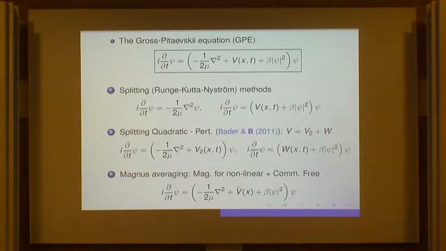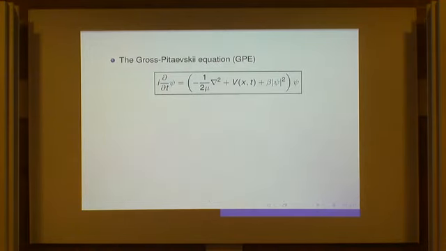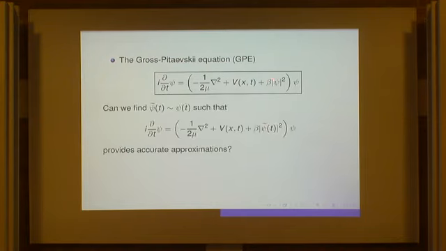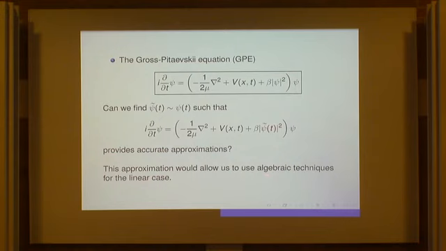Some ideas that we are considering, that perhaps could be useful, is to consider the Gross-Pitaevskii equation, but now to take this nonlinearity, for instance, suppose that we can find a time-dependent function that approximates this solution. If we plug it here, automatically this turns into a linear Schrödinger equation. But for the linear Schrödinger equation, we have many more techniques than for the nonlinear one. So we have to think about the possibility of finding a good approximation to this function in order to linearize this, and to use the algebraic techniques we know for non-autonomous linear problems, using different Magnus tricks, splitting and composition, and so on. So this approximation will allow us to use algebraic techniques for the linear case.